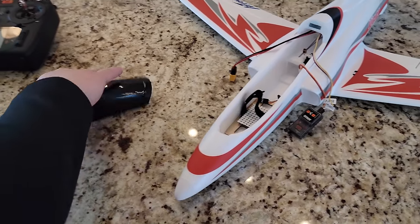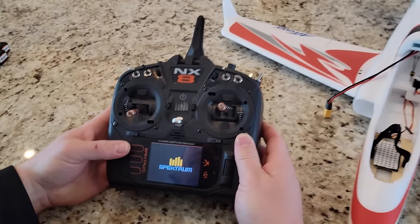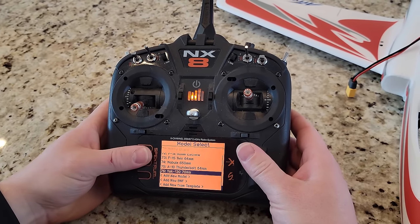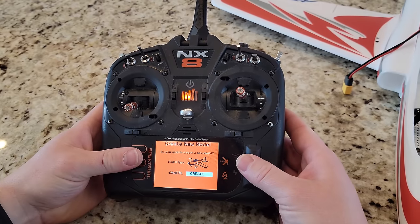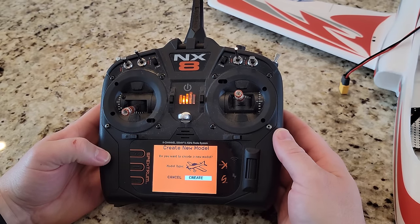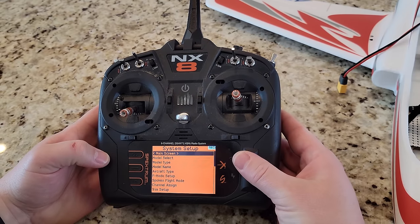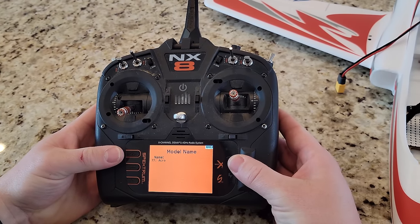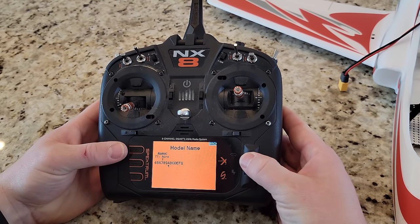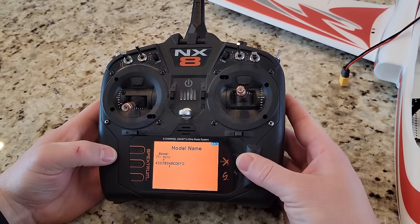All right, so now let's continue onward. We'll just lay this out of the way. First thing you've got to do is turn on your transmitter. Add new model, create. It's thinking, always takes a second. Okay. Scroll down to model name and it says 77. And you can change these values too. I use a legacy keyboard, full disclosure. I don't like the current one, but you can switch it back in system setup.